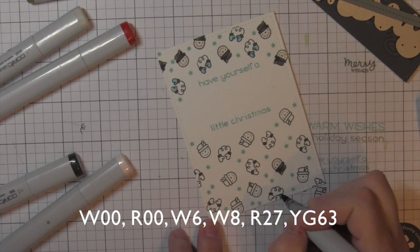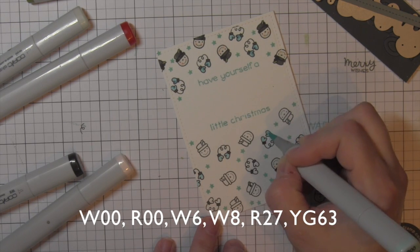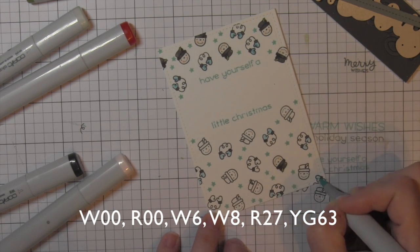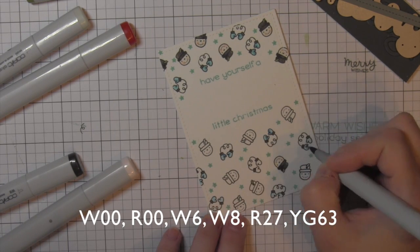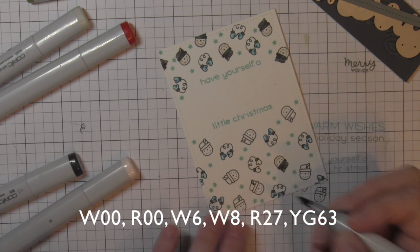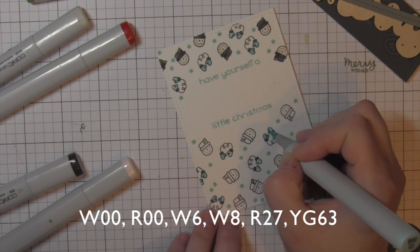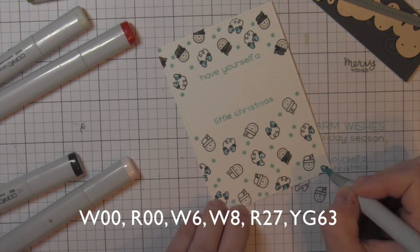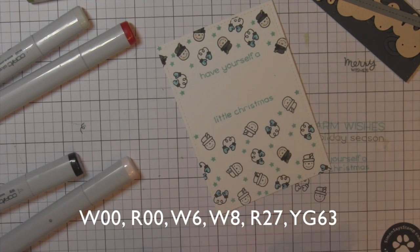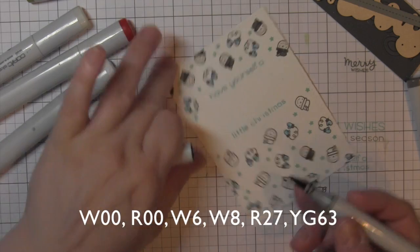So I'm doing the cuff on the mittens with warm gray 8 right now. And then I will do all the mittens with B00 and B14. Once all of the mittens are done and all of that shading is finished, I'm going to move on and do the rest of the snowmen. So I did a few along the top of the little rectangle here, just making sure that I liked how this was going to look before I completely committed to it.